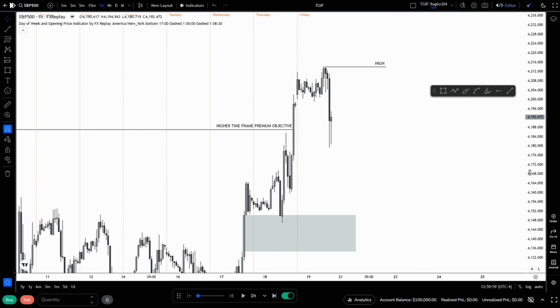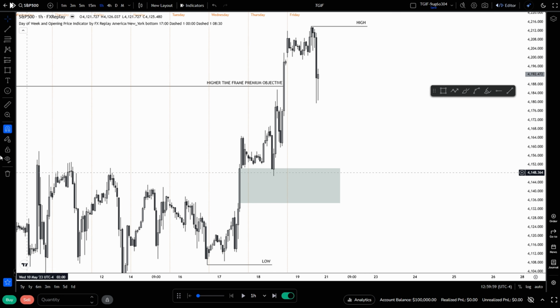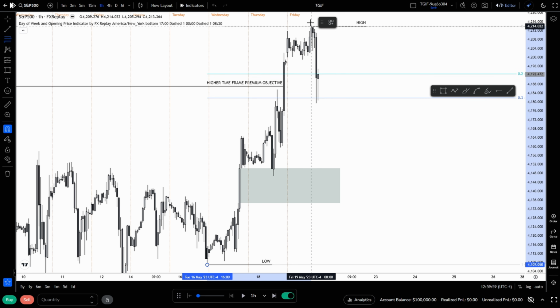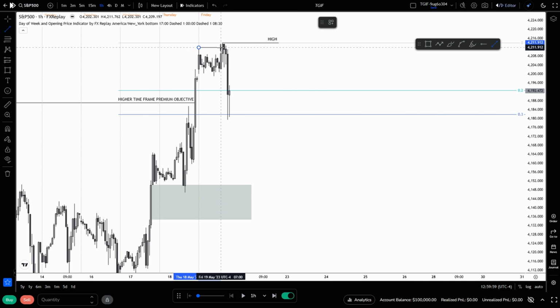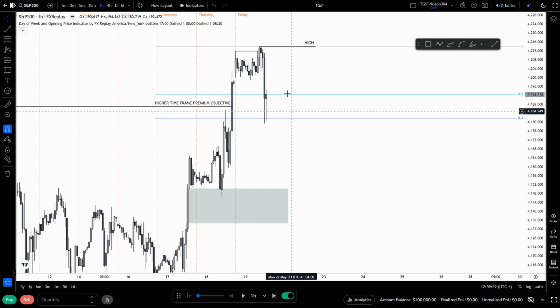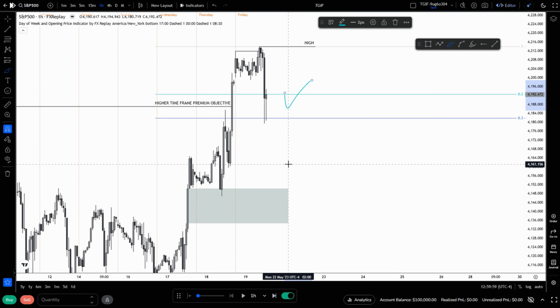Now in terms of targeting this move, we are not expecting a full reversal of the entire weekly range. What we are looking for is a retracement of roughly 20 to 30% back into that range. So what you can do is mark out the low of the week and the high of the week, and then use a Fibonacci tool anchored between those two points. From there, you can clearly see where that 20 to 30% retracement lies. And as price begins to trade on Friday, you can watch how it starts to move back into that portion of the range, delivering the TGIF setup exactly as anticipated.